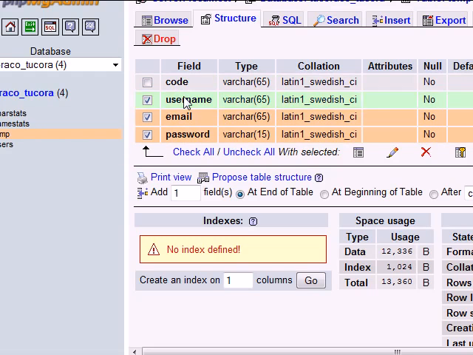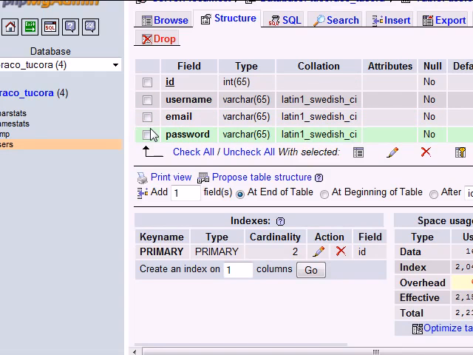So this is temp. What this is going to do is it's going to make a temporary table for users to register. And then we're going to have to send them a link in their email. And once they click that link in the email, we're going to insert all their information into a permanent table called users, U-S-E-R-S. And this is going to have an ID, username, email, password.